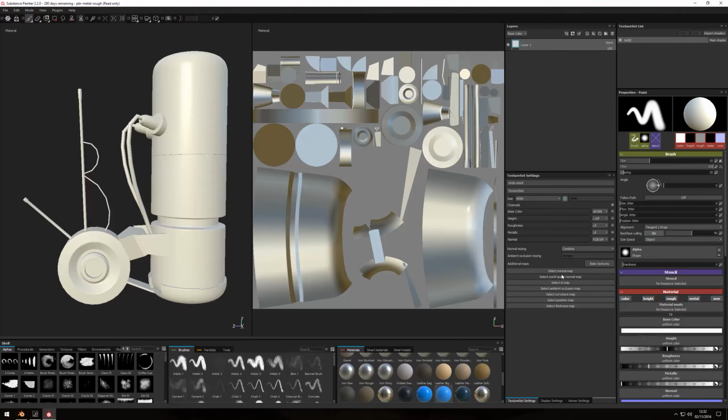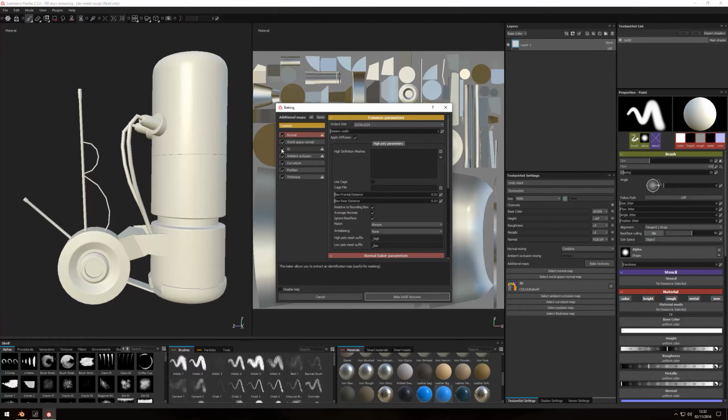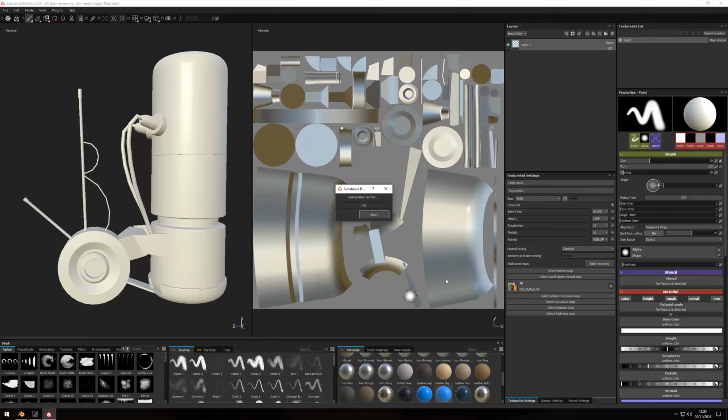We then just need to simply come down to where it says color ID. So select ID map, and then there's our image. And then we can bake all our other textures, but untick the ID map, like so. And we can change our parameters and our settings if we wanted to. We can put anti-aliasing on, and let's bake. And that'll bake out our base textures.